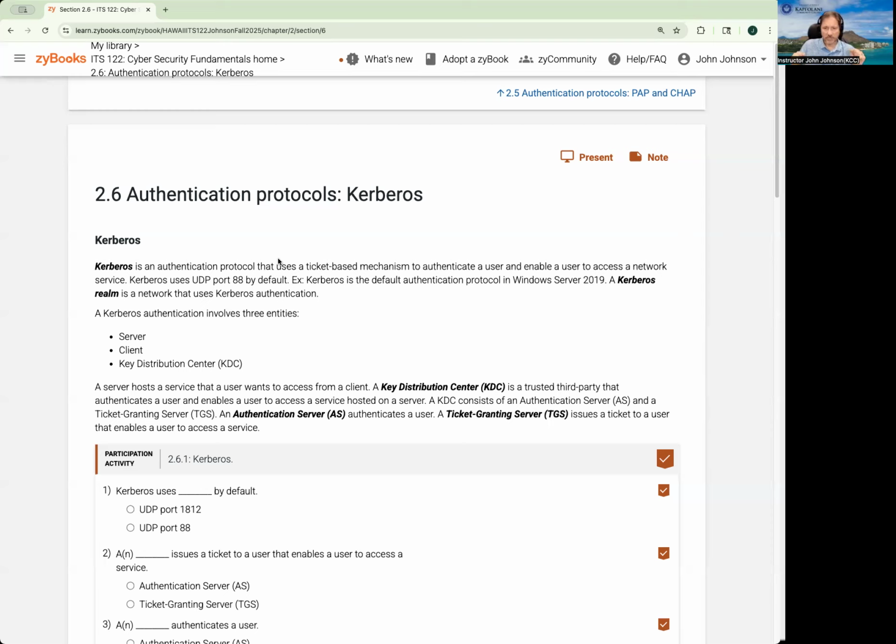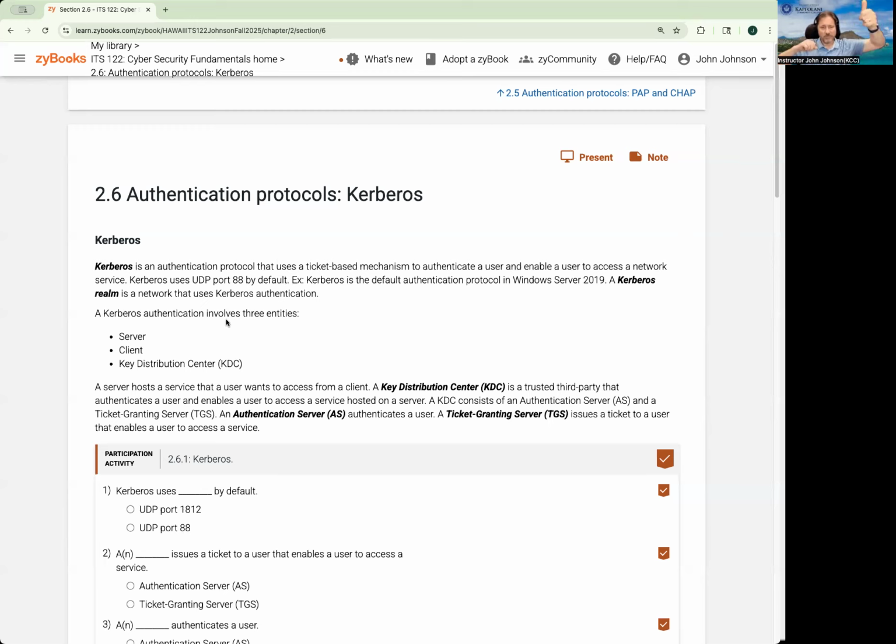First part, let's just review authenticating on the authentication server of the KDC. It's going to say, okay, user, here I've got your credentials and your password. That checks out. All right, you're good. And then you've got the other part, the ticket granting server, and that's going to issue a ticket to a user that enables the user to access a service. This is going to get kind of weird in a minute, so let's just keep that in mind.